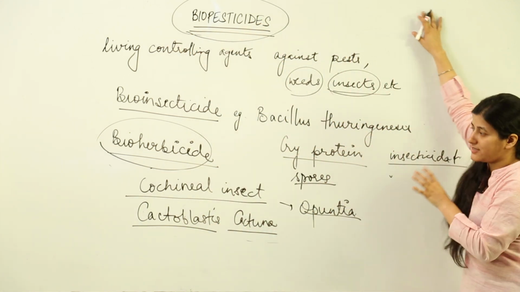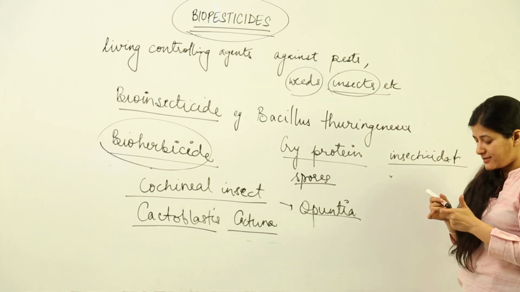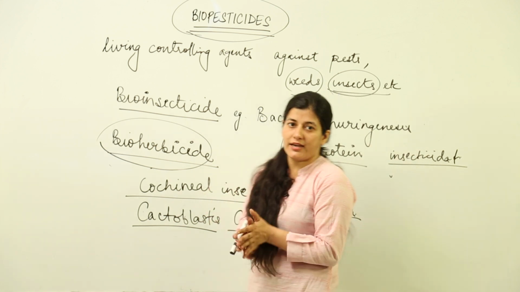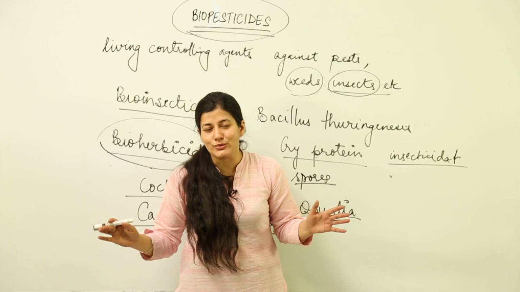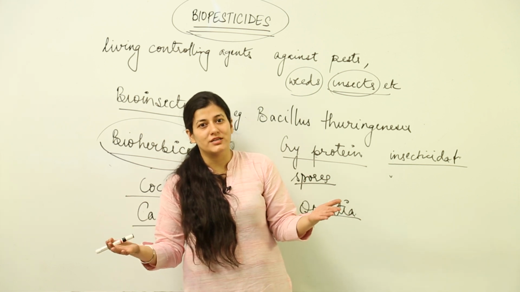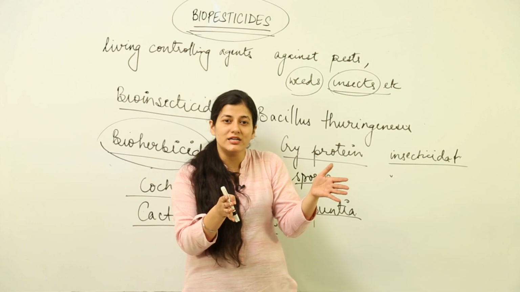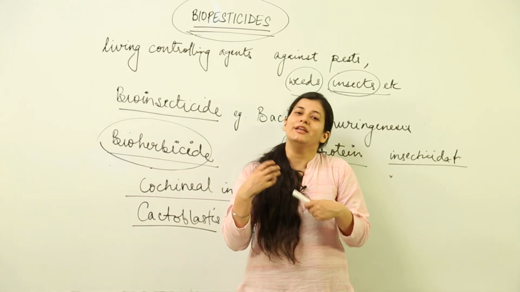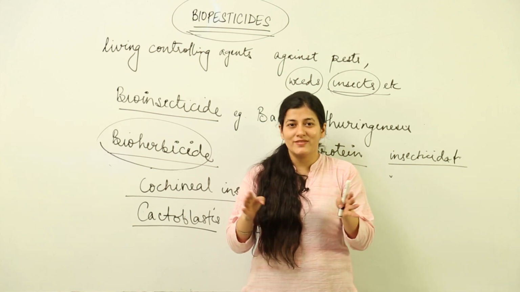and making use of them as biopesticides. So this is all about biopesticides that you have to understand, and with this we come to the end of crop improvement. This is all the human race knows in terms of crop improvement. With time we are going to improve in many other ways. We are going to make our understanding of field ecosystems more diverse, and that will increase the methods by which we can improve crops, but for now this is all we have.